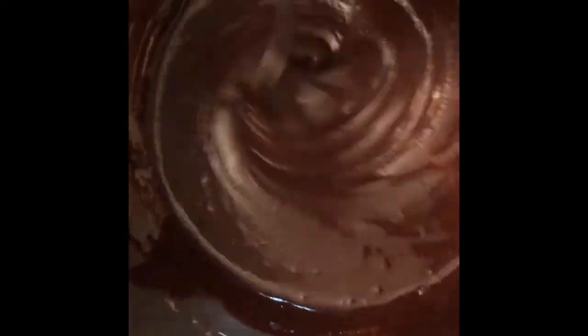So, it'll be good. It's almost chocolatey, ew, it's almost chocolatey. Okay guys, now guys, it's all fluffy.